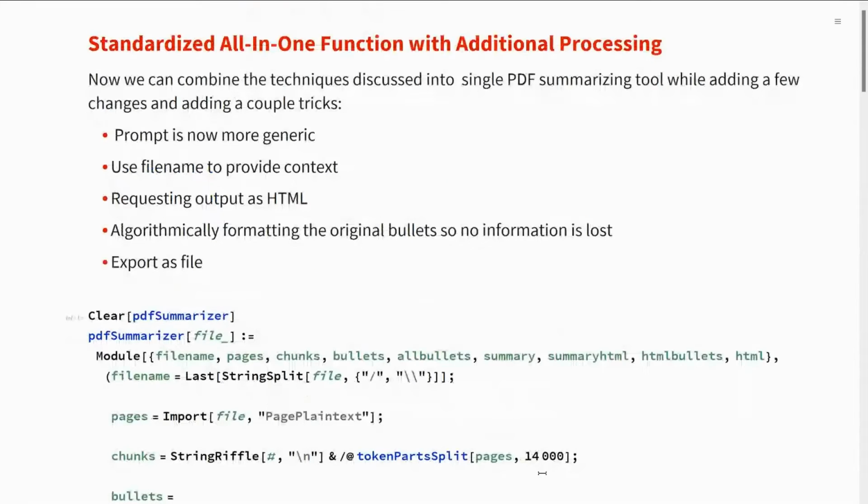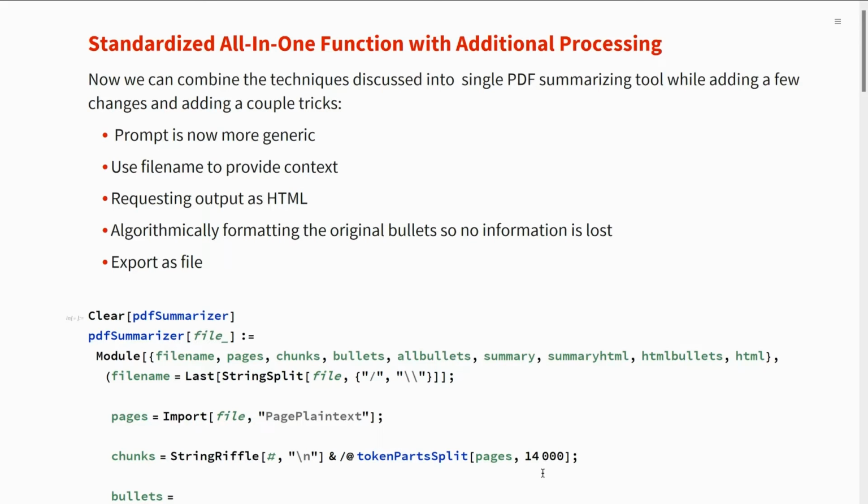Now, if we wanted to take that same idea, I gave you a very specific workflow example for Canada's VNR, but what if we wanted more of an all-in-one PDF processor? We can take that same workflow and with it, do a few changes to it and include a few tricks that we've learned along the way. The first thing we want to do is go with a more generic prompt, because maybe one day you're working with a UN document and the next day you want a summary of a work-related PDF.